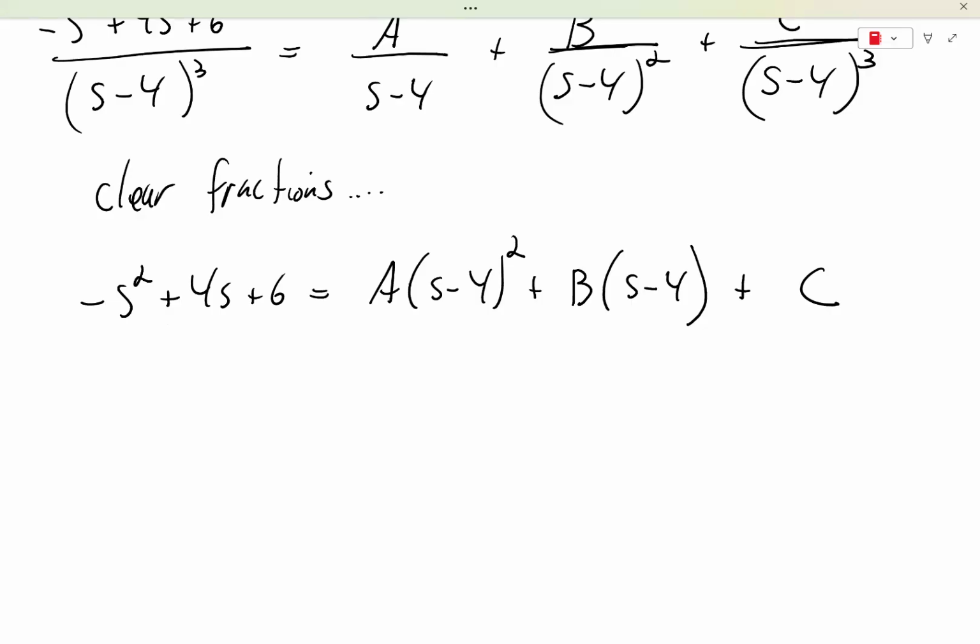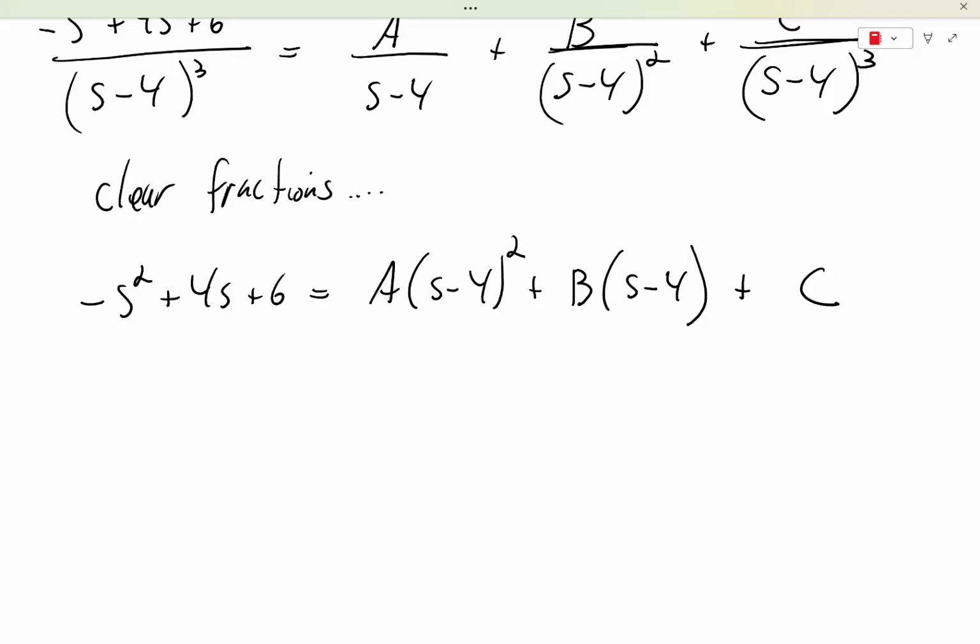Okay. Now I'm going to try something here. Another way to do this now, well, it's kind of like when we did the undetermined coefficients earlier. Okay, you kind of match up your powers here. We're trying to find the A, B, and C. You could try to pick convenient s's. That'd be one approach. You could pick convenient s's and get it that way. I guess 4 would be pretty good. That gives you the C right away if you pick 4. But I want to show you something else though. Another way to do this.